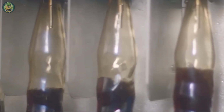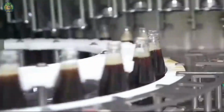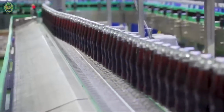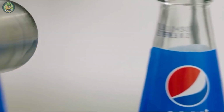They have these unique refillable glass bottles that are gaining attention for their eco-friendly approach to packaging and the classic refreshments they offer. Plus, their refillable glass bottles are a step towards reducing plastic waste and minimizing environmental impact. Also, the glass maintains the purity of Pepsi's taste, enhancing the drinking experience for consumers.